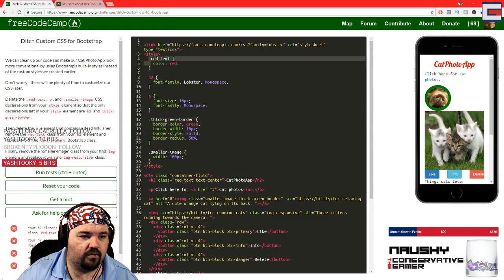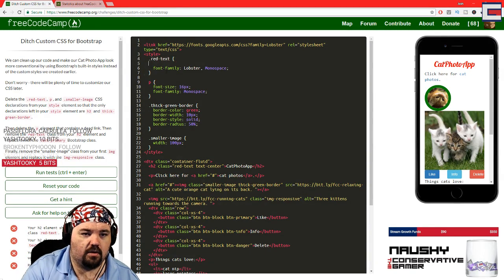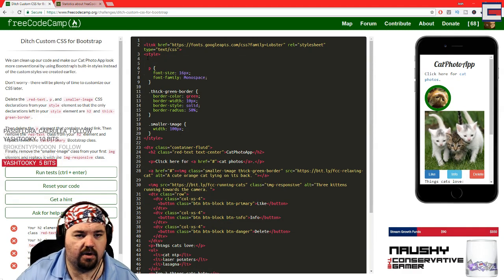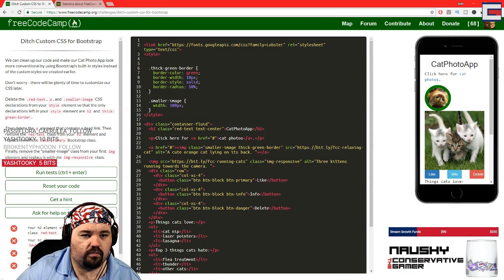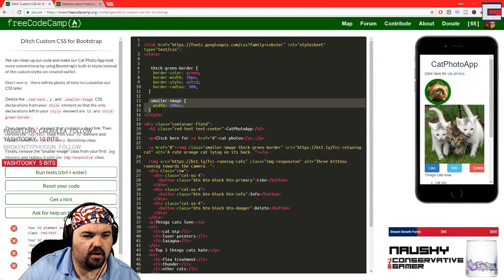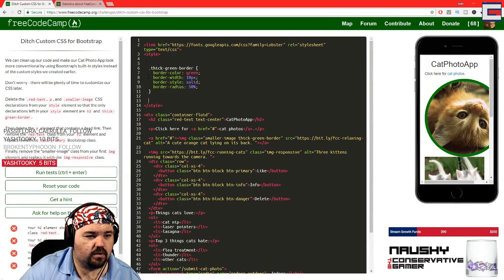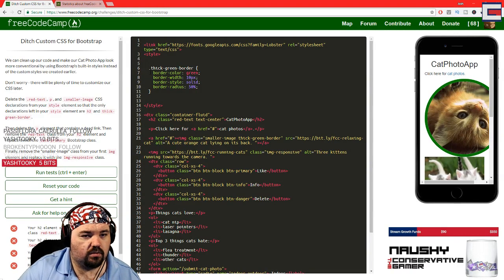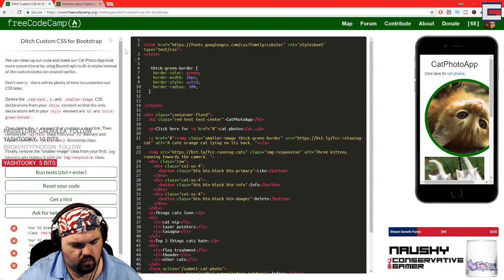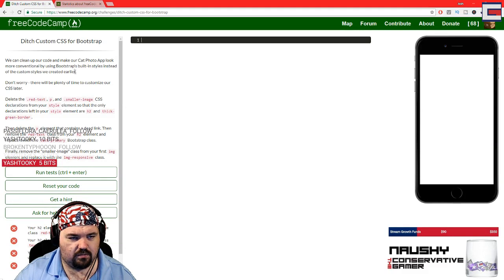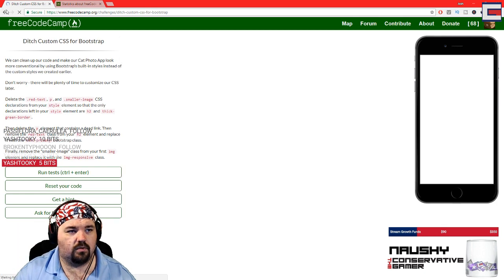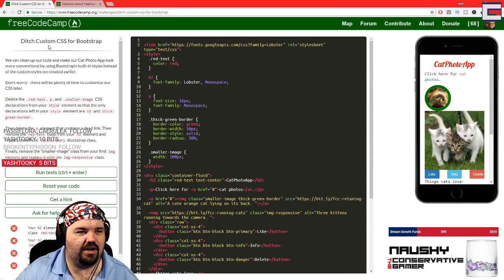Okay, so let's do this in order. So delete red text. Gone. Oops. There we go. Delete P. Gone. Delete smaller image. Gone. Wait a second. Did I delete some stuff? Whoa. There we go. Redo.